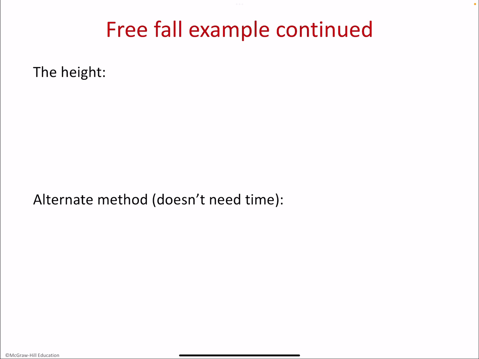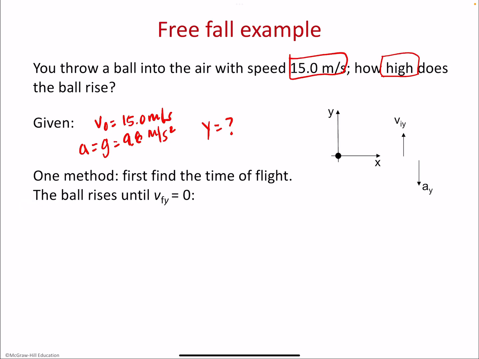Okay, so let's see. Technically, I like the fact that it doesn't give time, which should tell you which equation to use first off. I'm going to do this one first. Go look at your kinematics equations really quick. And this is saying you throw a ball into the air with a speed of 15. How high does the ball rise?